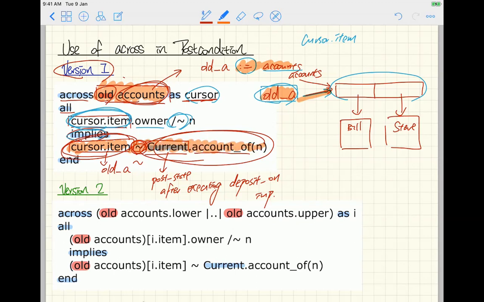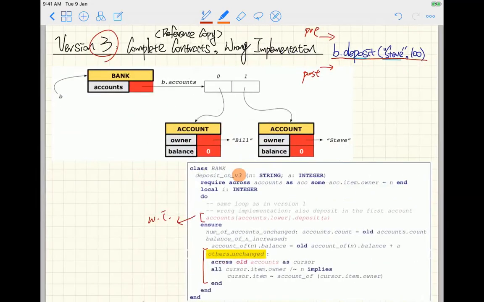Which means if we know that the antecedent is true, we're going to worry about the consequence, whether that's true or false. And the antecedent over here simply says: if the owner for this particular account we are looking at is not the owner that we are looking for. For example, we are trying to deposit into Steve. If the account owner we are currently looking at is Steve, we don't have to worry because it's supposed to be a change. If it's Bill, for example, that means we shouldn't change Bill. In that case, we've got to do something about it in the consequence.